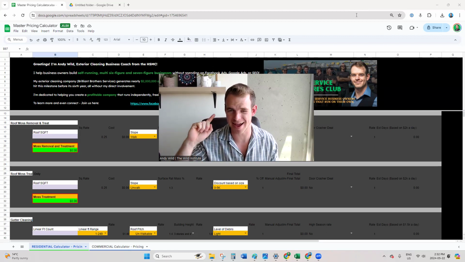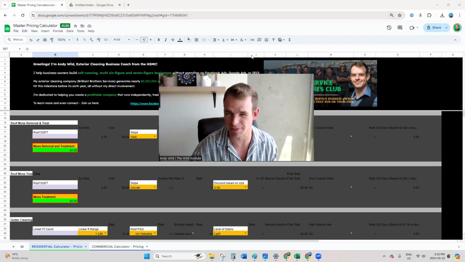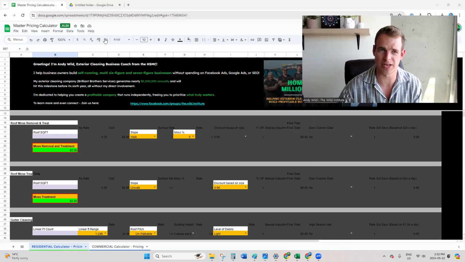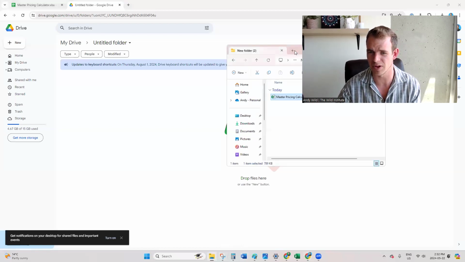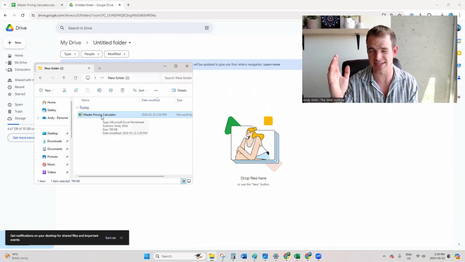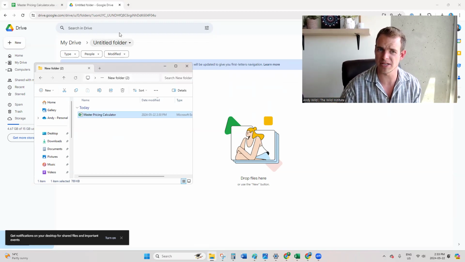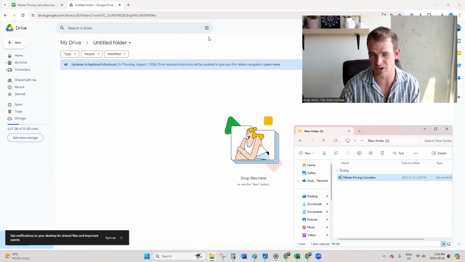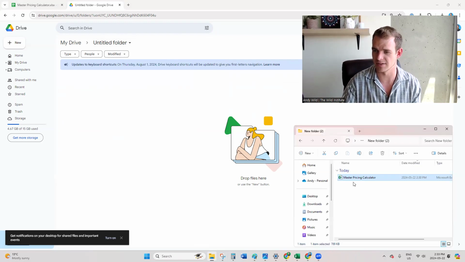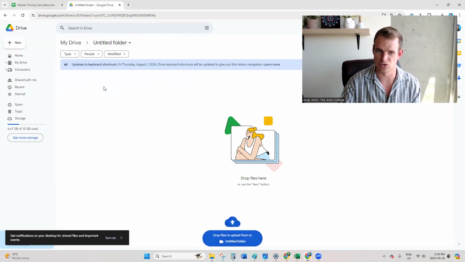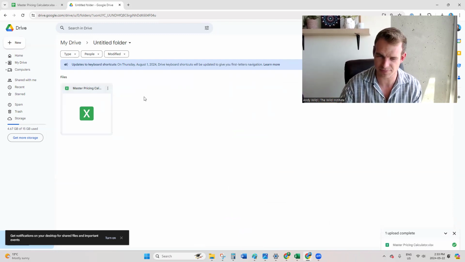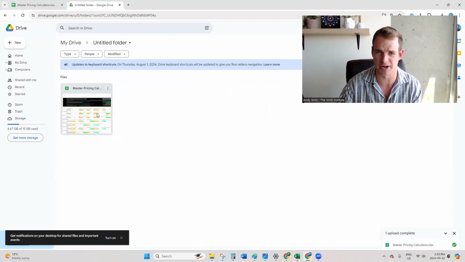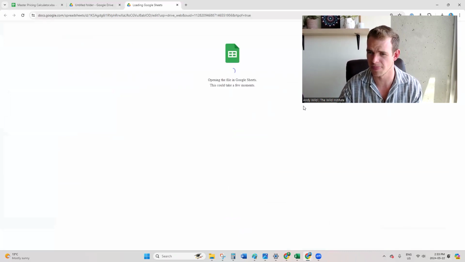This is a very quick guide on how to use this calculator. So first of all, when you get this calculator, it's going to be in a little file like this, and what you're going to want to do is either open that in Excel or drop it into a Google Drive document, because it's going to work a lot better and a lot faster in a Google Drive document than on Excel. So you simply just drop it into here, into your Google Drive, or open it in Excel. It's going to load, and then you simply just open it right up like this.